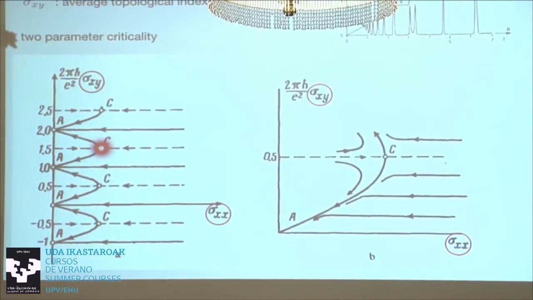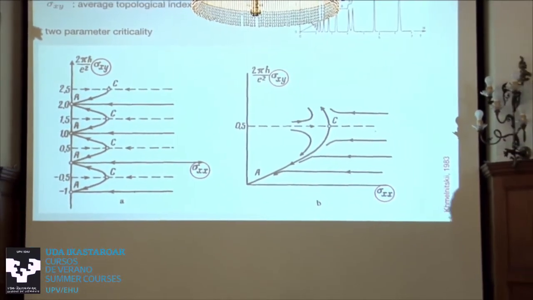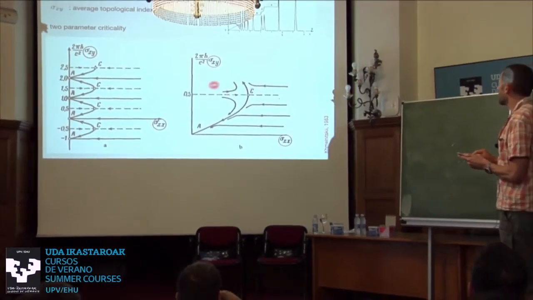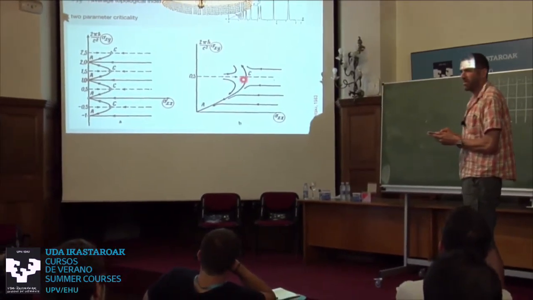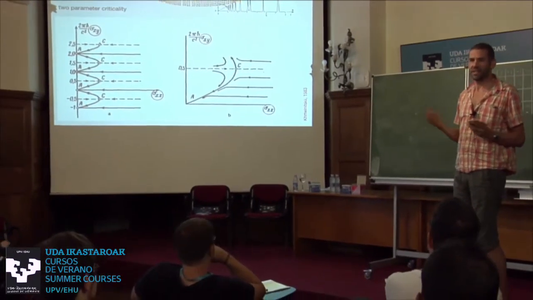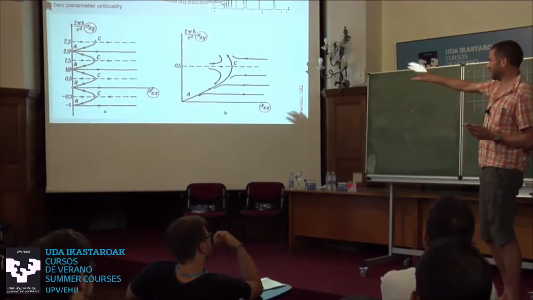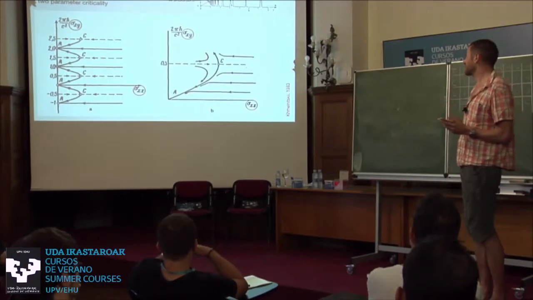And sigma xx will end up at some finite value, which experimentally turns out to be non-universal, the height of these spikes. But being theorists, we believe that if everything was totally right and pristine, it would be the same value, only we don't know this value. The critical physics of the quantum Hall transition, which is here blown up, happens at values of sigma xx which are small, so order unity, and our theoretical toolboxes are just not rich enough. There must be some conformal field theory describing this regime, but we just don't know it yet. But by and large, that's the physics. Two scaling variables, and they describe what's going on.